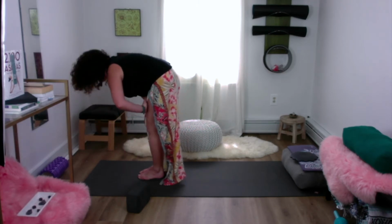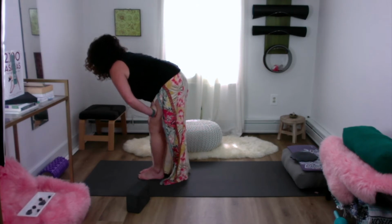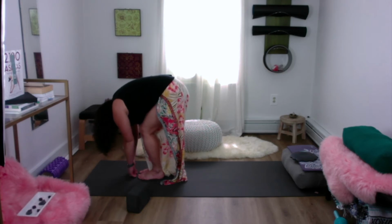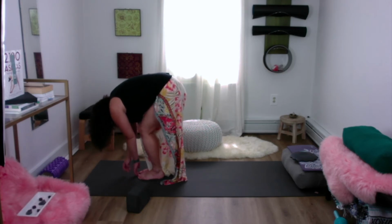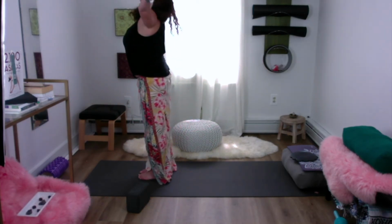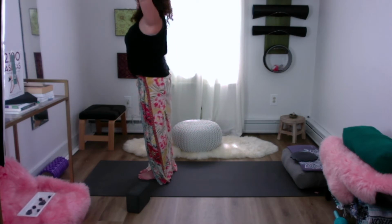We inhale, halfway lift, nice flat back. Exhale, forward fold. Inhale with strength. We're rising all the way up. Engage the core to the upward salute. So palms and gaze go to the sky. Exhale down to Tadasana.